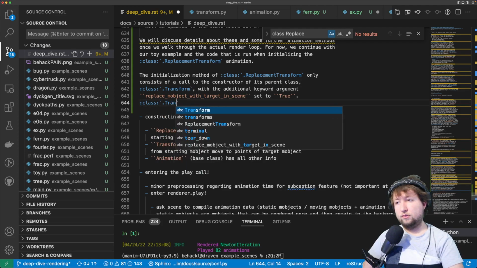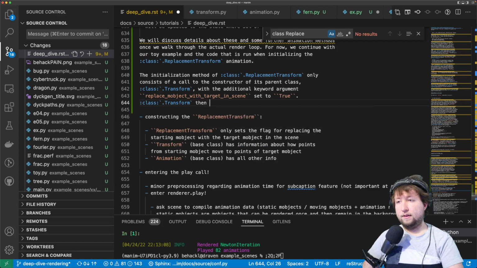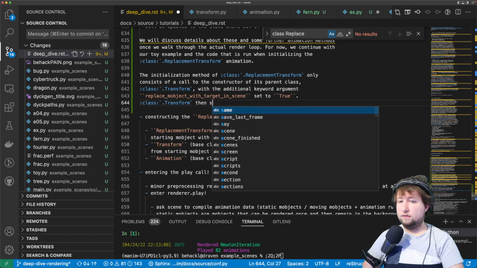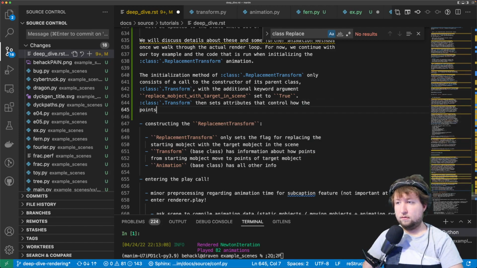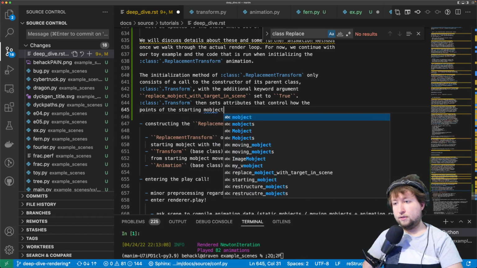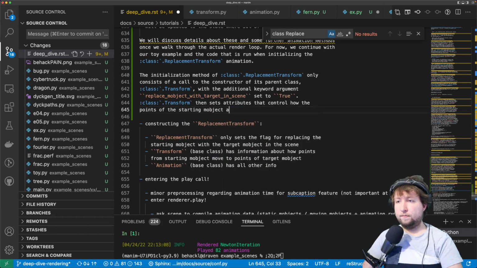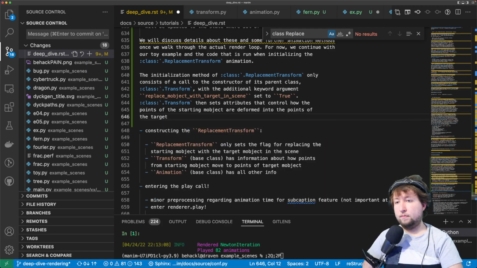The class Transform then sets attributes that control how the points of the starting object are moved towards, are deformed into the points of the target object.